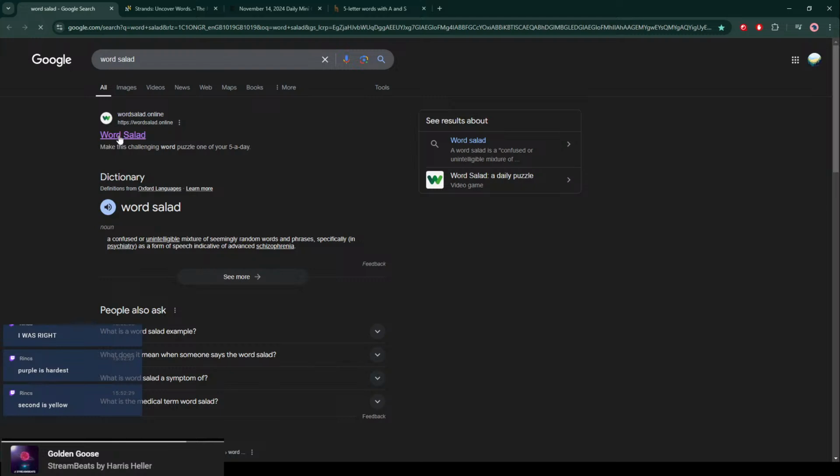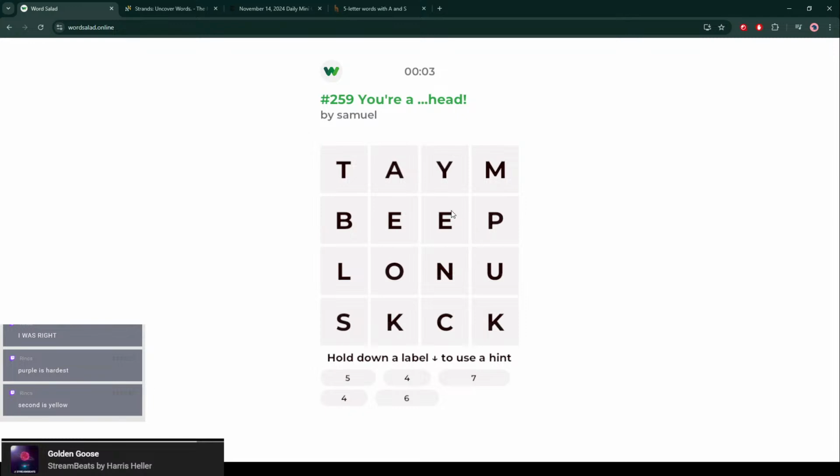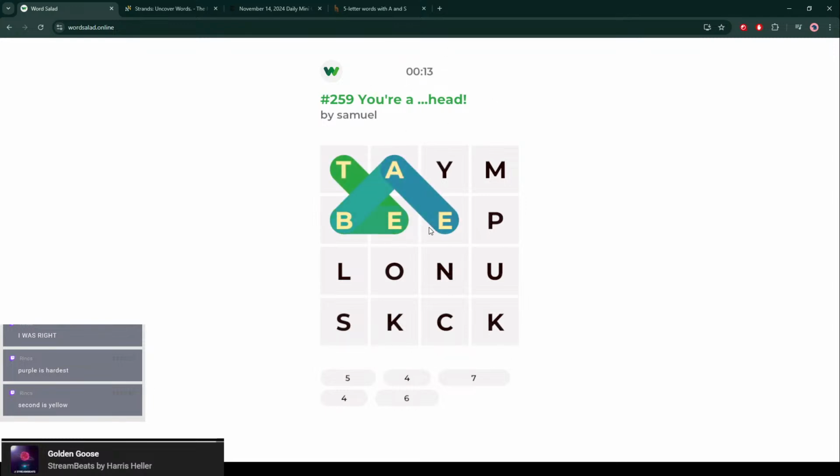Right, on to word salad. So word salad is word search. We're forming words that match this theme, and you can make words in any order. They can wrap back on themselves, and we're looking for 5 different answers here.